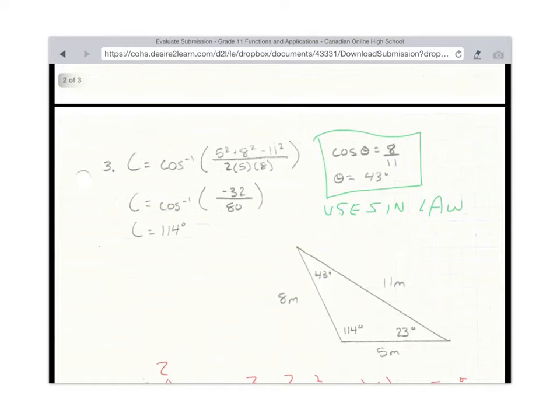So question 3, again, you did the hard part, right? You did the cosine law, and I know this assignment is just on cosine law, but you were asked to solve the triangle, and so you can't use the cosine of theta equals adjacent over hypotenuse. That only works for a right angle triangle. As your second step, you should only ever use cosine law once in a problem. You should never have to use it twice. Once you've used it once, you can switch to sine law, which is much easier to calculate, and find all the other information in the triangle.